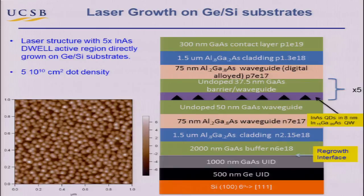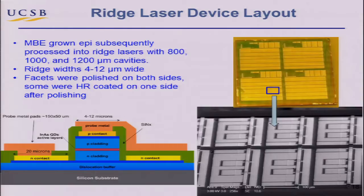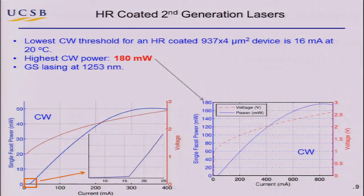And Alan Liu, the student doing this, his focus has been to get higher densities than we've had in the past, and certainly much higher densities than what Rich Mirin had. So we're up to about 5 times 10 to the 10, and trying to make them very uniform to get very narrow gains. This shows an optical photograph and SEM of what it looks like, but the morphology is quite good. You can make nice-looking devices out of these structures.